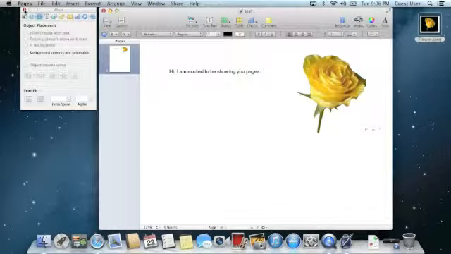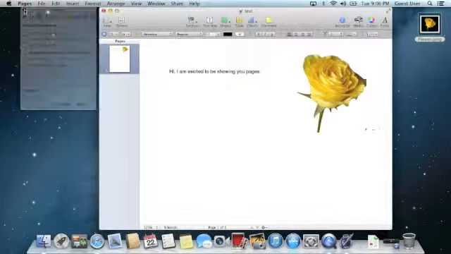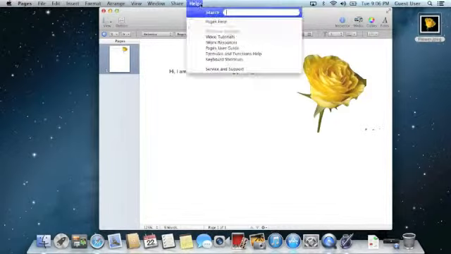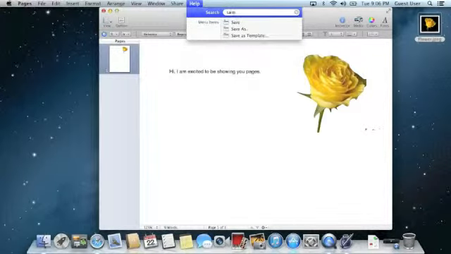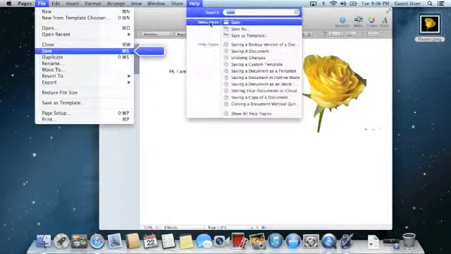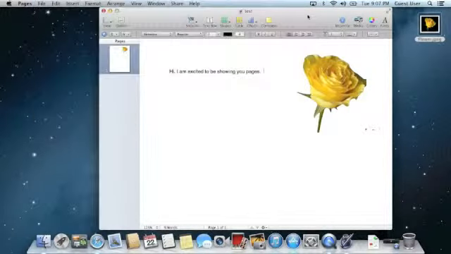Now, what I'm going to ask you to do is explore Pages. They have a wonderful help menu in the menu bar. So if you have any questions or need any help, just type in what you're looking for, and I'll show you what that means. If I hit Save, if it's a menu item, I can click Save, and it will actually give me a little video or an option of how to get there. So it's a great tool to use when you're lost, because we all get lost sometimes. So in a nutshell, that's Pages and the basic, high-level overview.